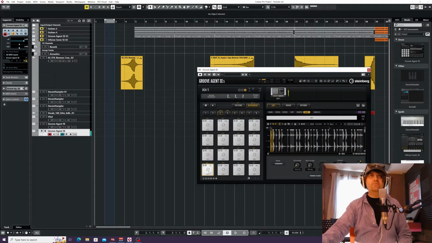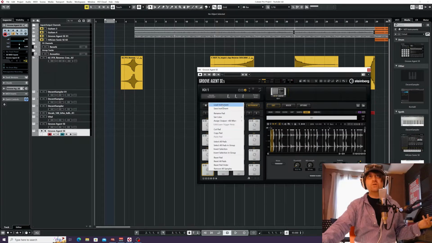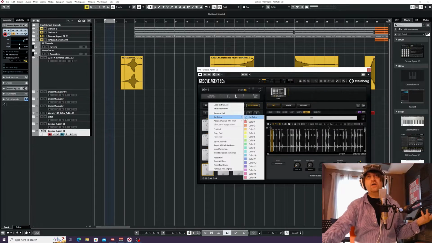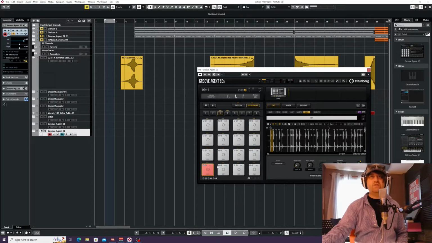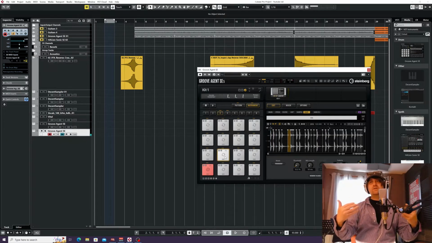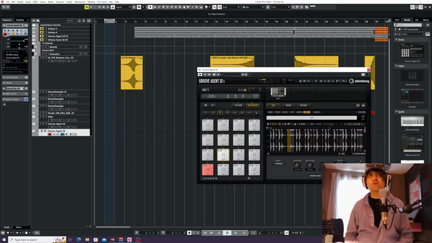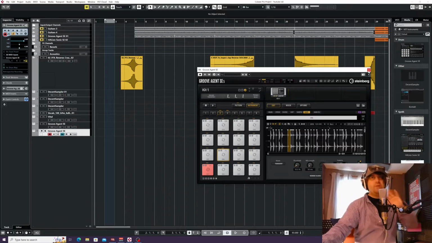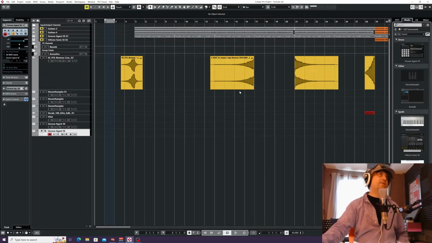Okay, so we can right click on these pads if you want to rename them as well, do anything to them. So we can go to set color, rename pad. We could call it, obviously, kick for that one if we wanted. But we've taken that drum loop, something that I think is probably one that's come with Cubase, and it was a whole loop, and we've just literally dragged it onto the pad, gone across to Slice, and we've cut it into slices. So that's very basic. I've done no editing, so we're not going to worry about that too much today.